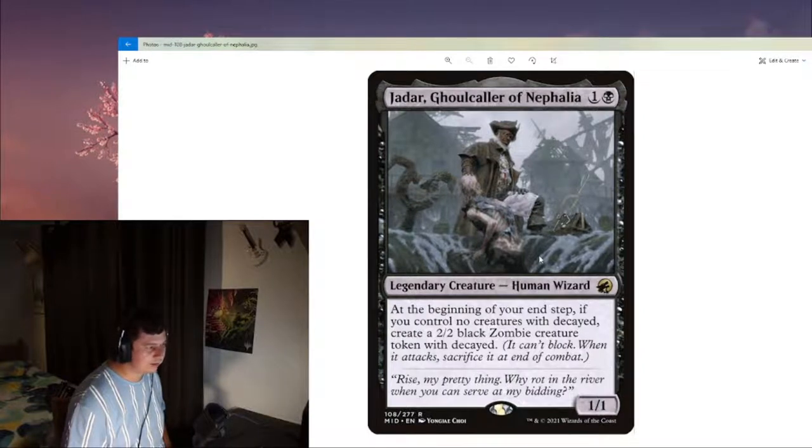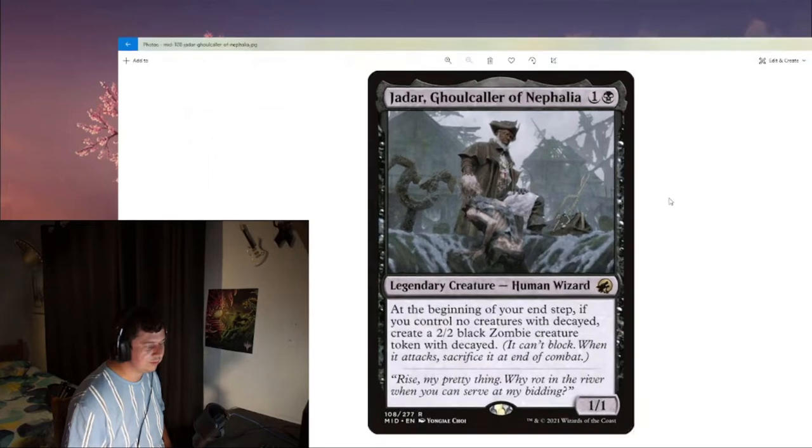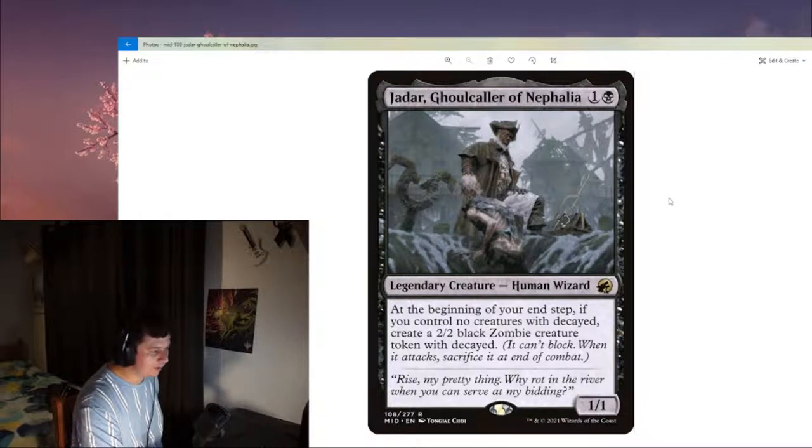But this next strategy is basically to have constant recurring creatures that you can use Hidetsugu's first ability on. Jadar, Ghoulcaller of Nephalia, is a legendary human wizard that reads, at the beginning of your end step, if you control no creatures with Decayed, create a 2/2 black Zombie creature token with Decayed. So with this, you create a Zombie token with Decayed, and if you sacrifice it to Hidetsugu, you can basically use it every turn because you get 1 at the end step.